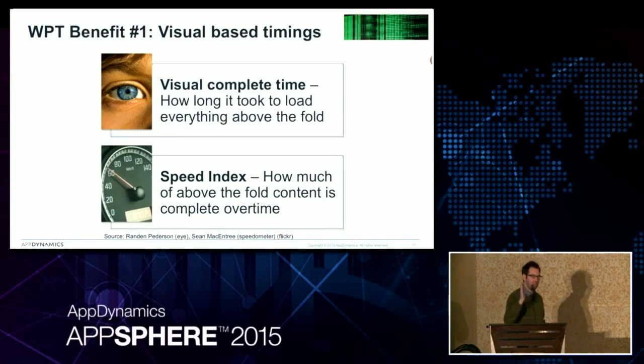It completes at the same 5-second mark, but it's made continual progress. So speed index gives you points for loading more things faster. So these are great timings. We've basically taken the stance that these should be standard and the most important metrics that you look at from a performance monitoring perspective, and we think we're pretty unique in offering them.